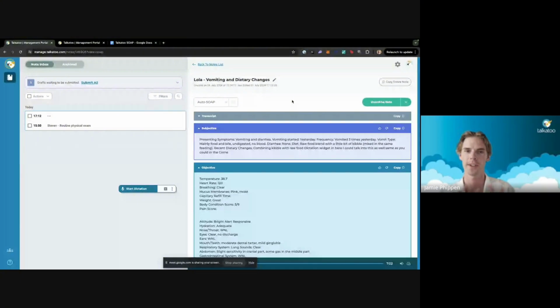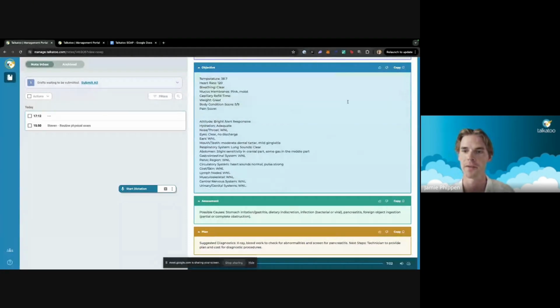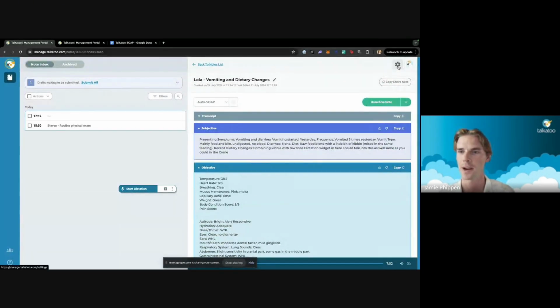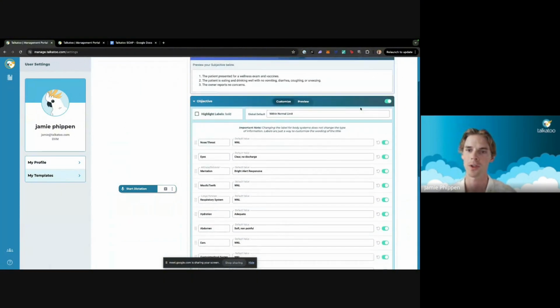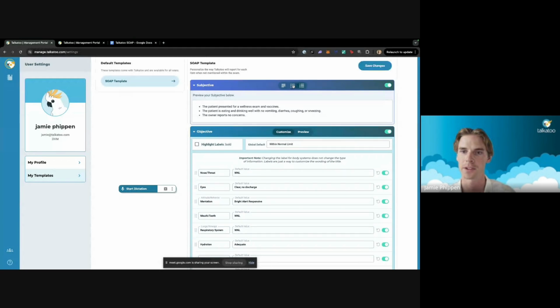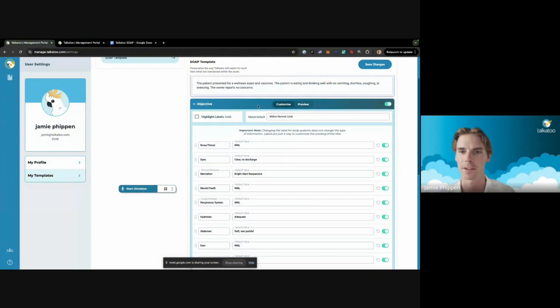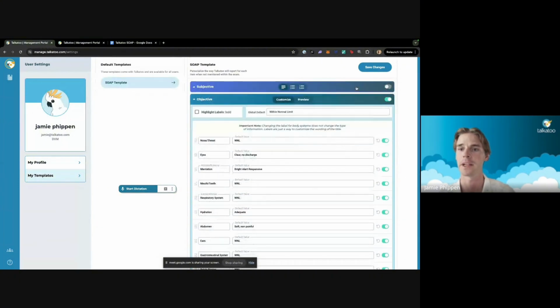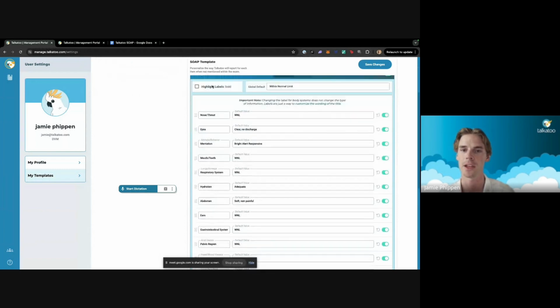One of the more exciting updates we pushed out in the past few weeks is SOAP customization. This is the standard layout of the SOAP results, but at the top right of your web portal, you can click the gear icon and this will show you your whole SOAP template. It starts with your subjective, where you can choose a row by row display, bullet points or numbers, or you could have a paragraph display, making it a bit easier to read. If you wanted to toggle that off entirely, you could. Just below, you've got the option to bold the headers and you can rename your systems as well.